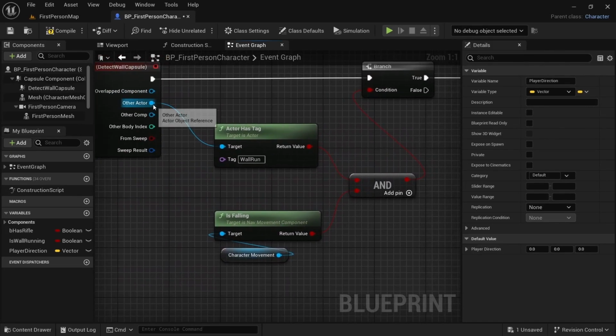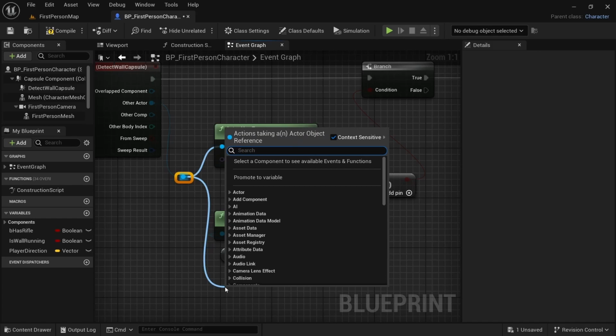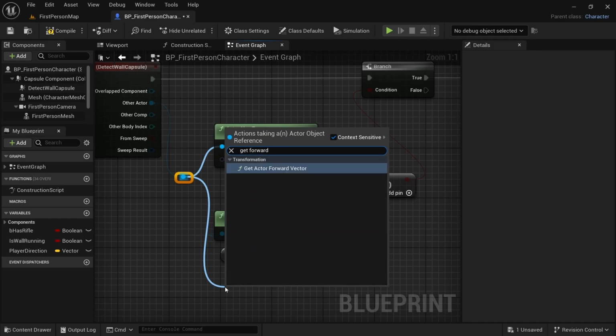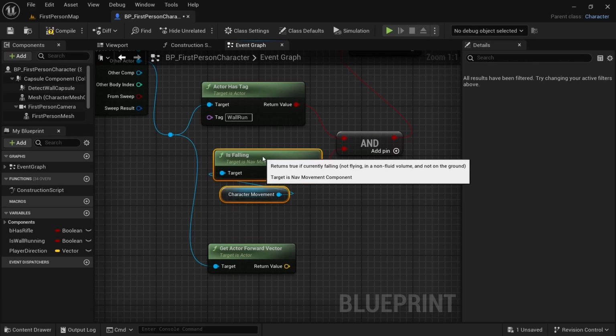We want to get the other actor. I think we can double click here and drag from here itself. Now this is our wall actor. This is our wall. Now we want to get forward vector. This is the direction that our wall is pointing to.